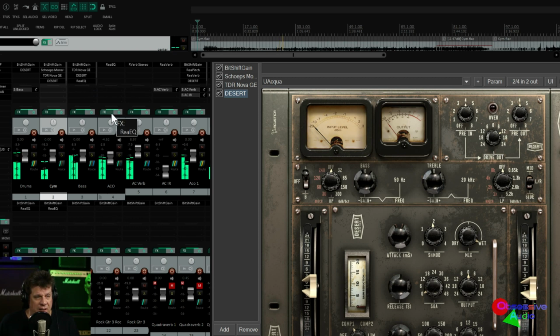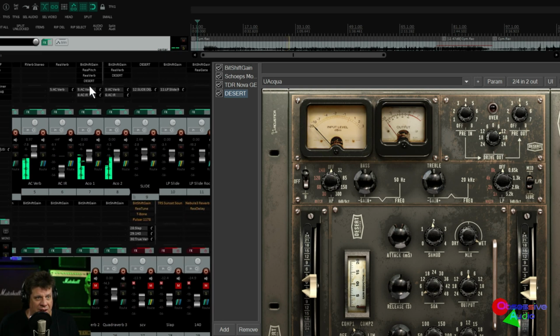Acoustic, they go to a bus, but the desert is actually on the two separate acoustic tracks. Now these are DI. We did what we could to make them sound a little bit less DI, but it only goes so far. But they each have desert on them. Slide guitar. It's also a bus that has the guitar.